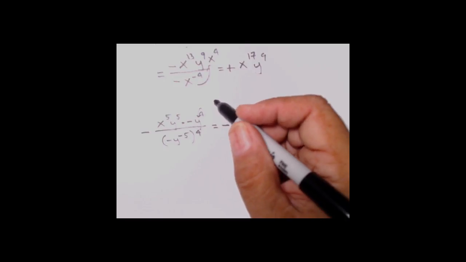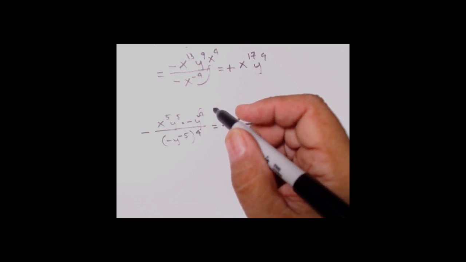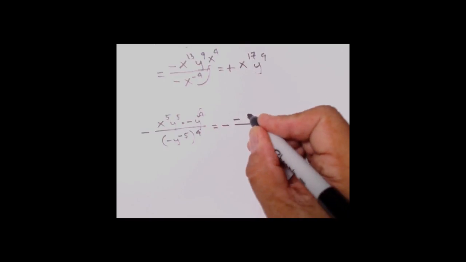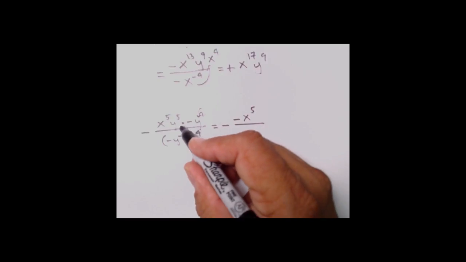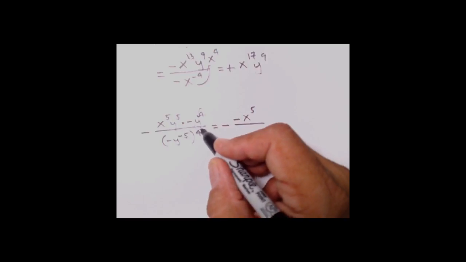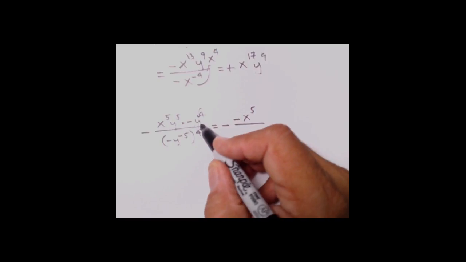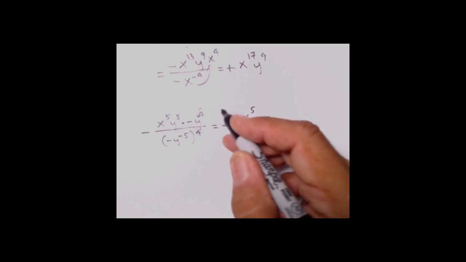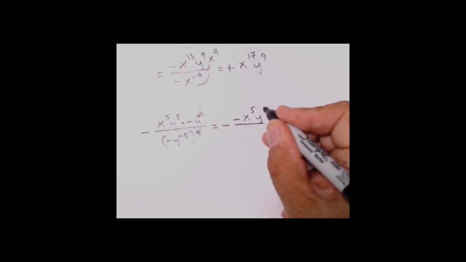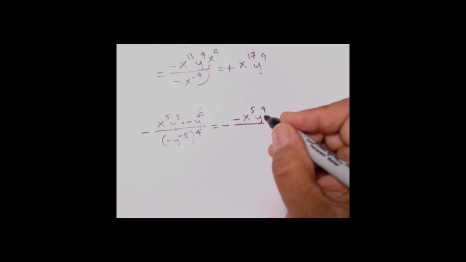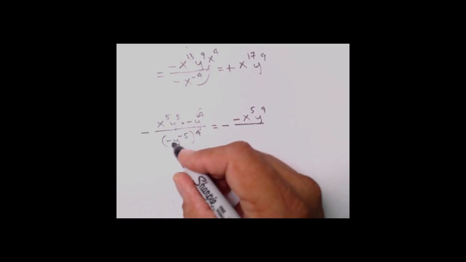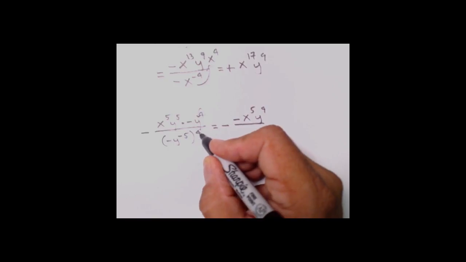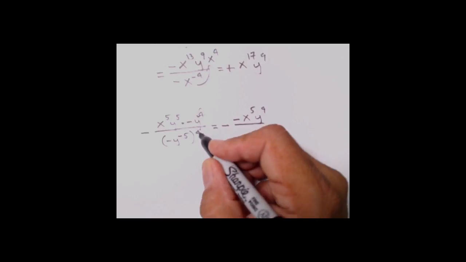Now, how many x's did we have here? Well, x to the 5, so there it is. Now, remember, these are all multiplying. This is a multiplication dot. So y to the 5th times y to the 4th, we add the exponents, y to the 9. Now, downstairs, we have a power to power. Okay, something in parens raised to the 4th power outside.